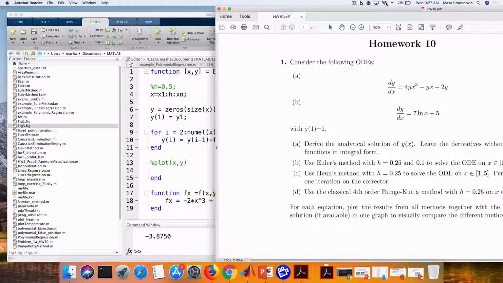Let's reduce. How about we do just one, two. Okay. But the problem is still it's going to this is function plus.